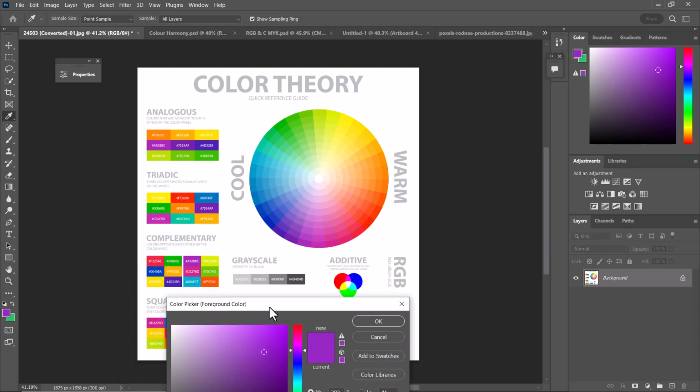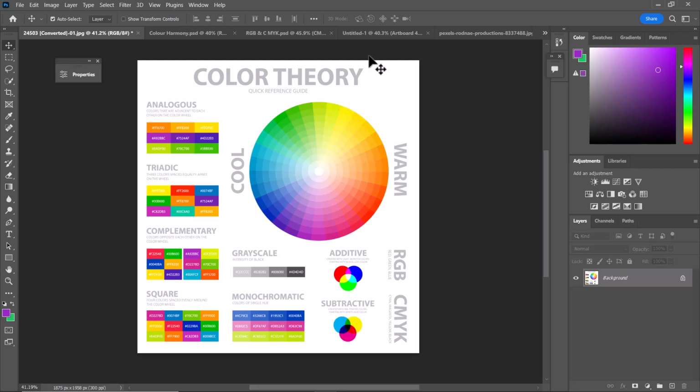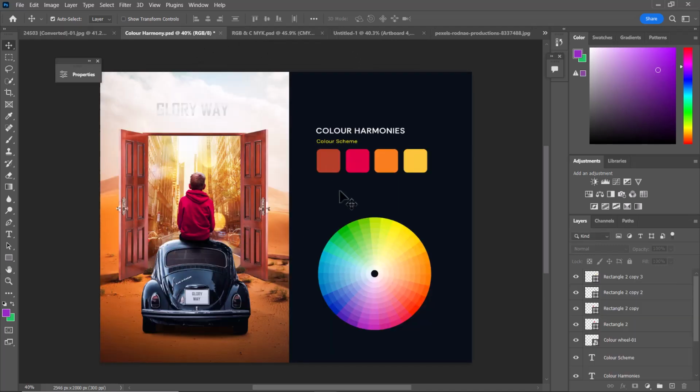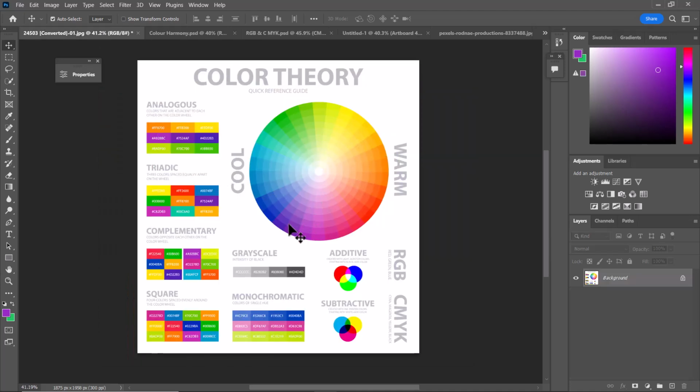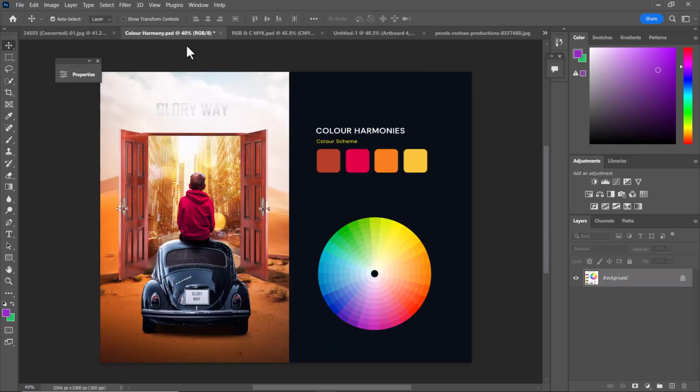The more you do this, the more you use Photoshop, the more you'll understand, and you can study the color wheel and some of these things and know when to use some colors and when not to use them.